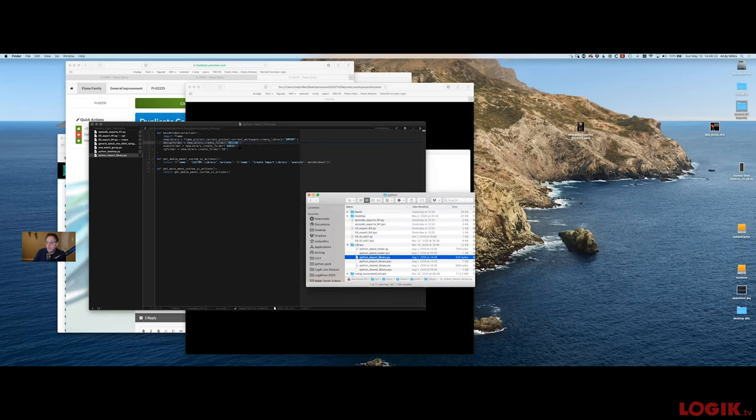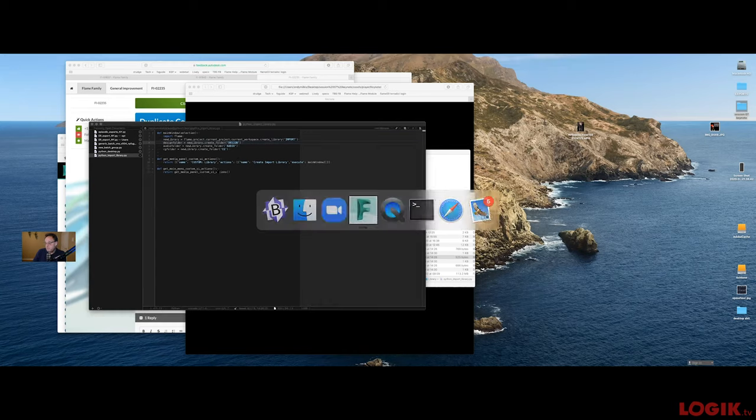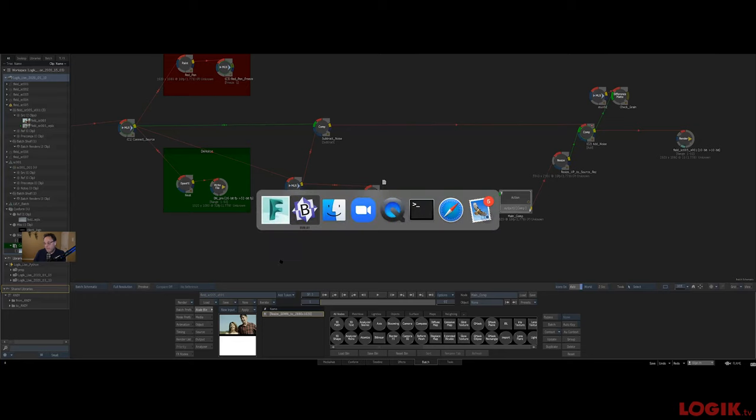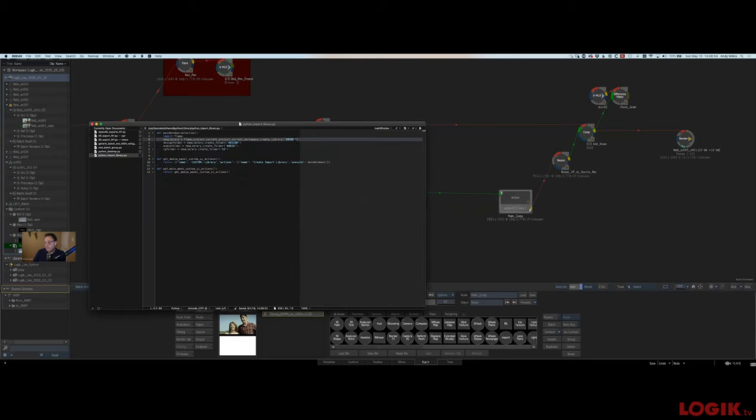Let's go ahead and actually take a look at this in Flame one more time. Okay, I'll delete the old one. All right, so if I click here and go to custom library, I see create import library, and it creates the import library for me, right? Well, let's go ahead and modify that and see what happens. Let's say you want to call this, you know, import stuff, okay? And you wanted to add a fourth folder. You can just copy and paste, with a new line, and we'll call this work picture folder.